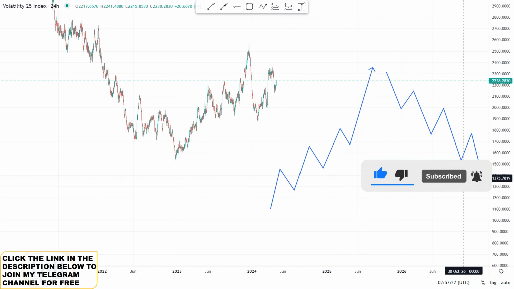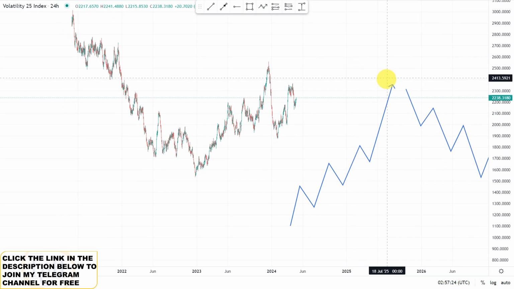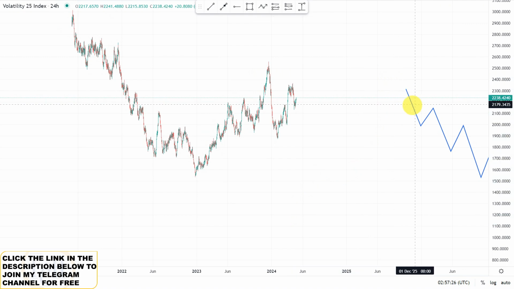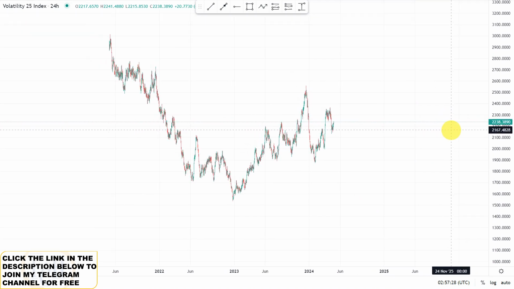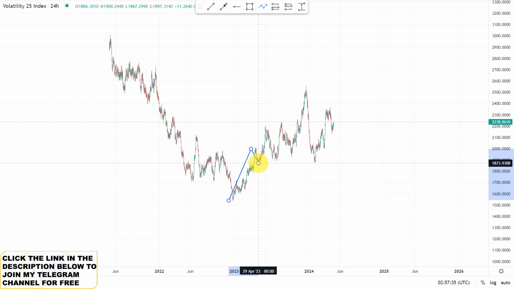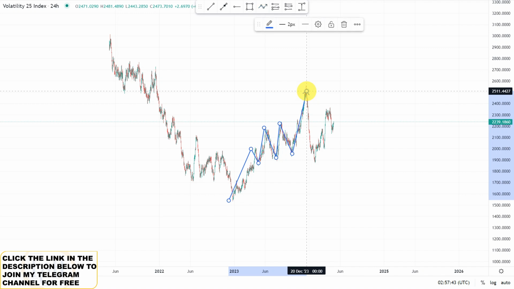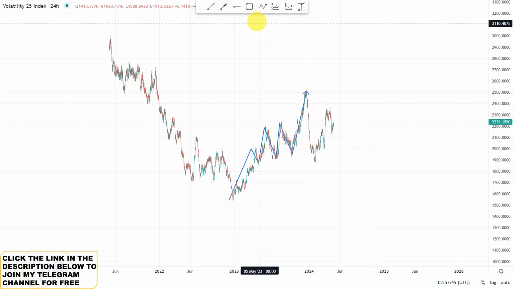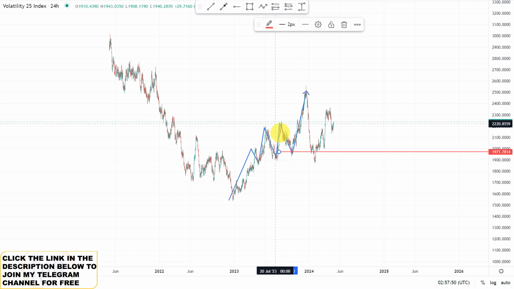Now, when we come to our market right here, today we saw that this market was moving in an uptrend movement, providing us with a series of higher highs and higher lows, just like this. But the moment the market broke the previous higher low of this uptrend movement, it marked that the uptrend market is over.